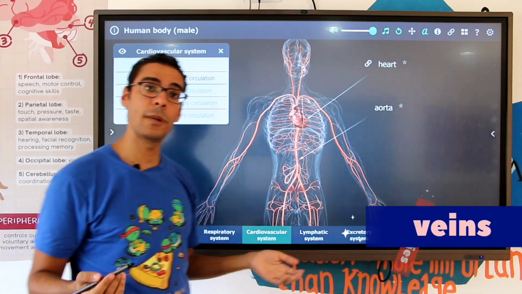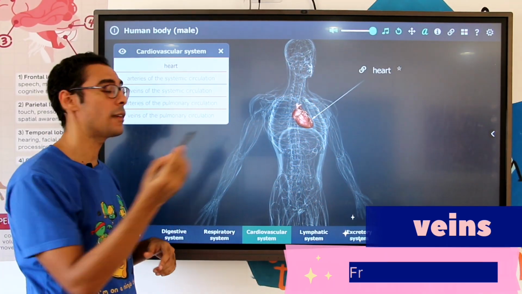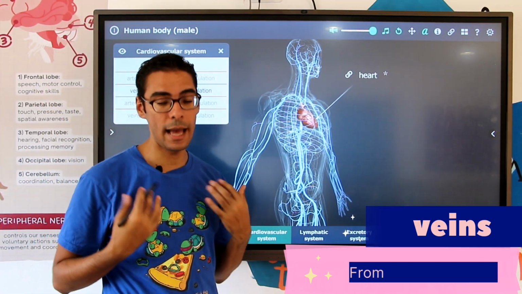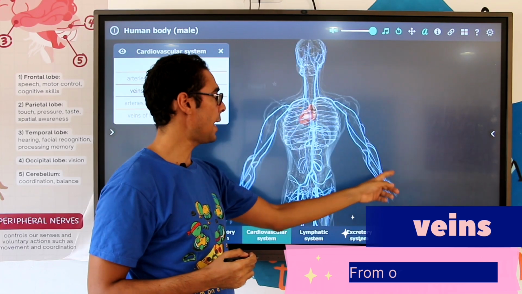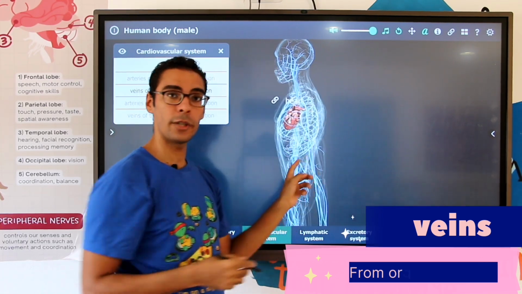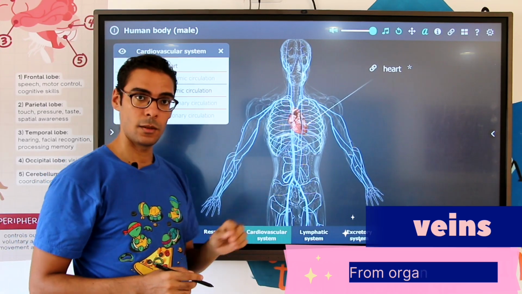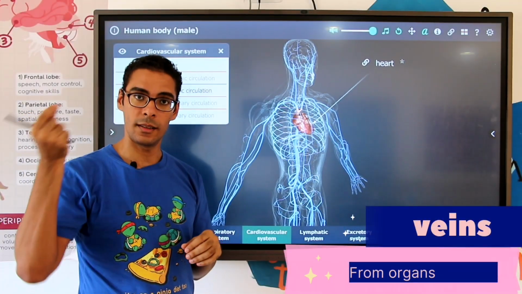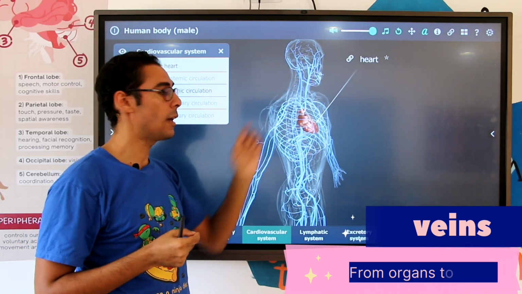The second kind of blood vessels that are found in our circulatory system are the veins. That's the other kind of blood vessels that we have in our bodies, but their function is different. The veins actually are distributed all over body organs as well. They are connected with all body organs with small connections known as blood capillaries, where the end of the artery is connected with the beginning of a vein here.